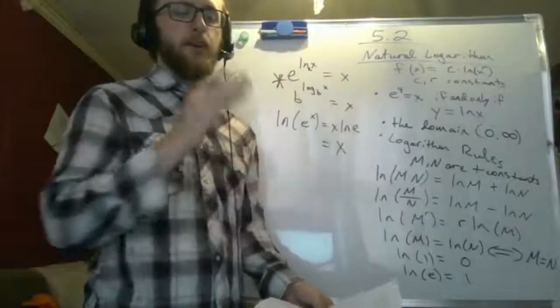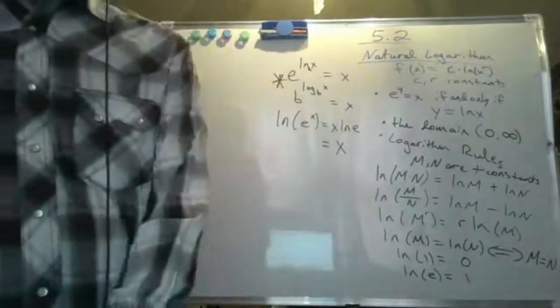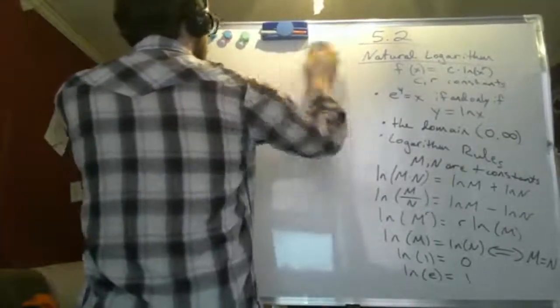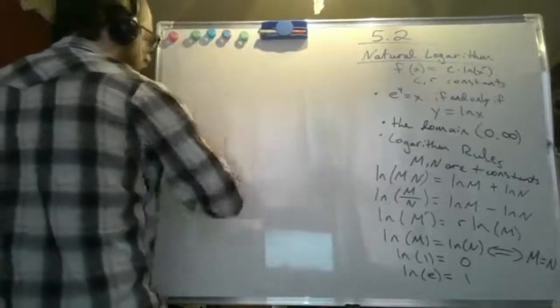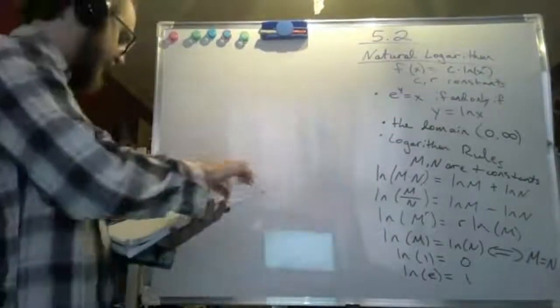Keep them in mind, and you're going to want to use them in section 5.2 when it'll ask you to simplify these guys. Okay, so now for examples. For our first example, we're going to go back to another banking question, except in this case, it's going to force us to use natural logs in order to solve. How is that going to happen? Well, you'll see as we get there. So here the question says, and let me flip to the correct page.